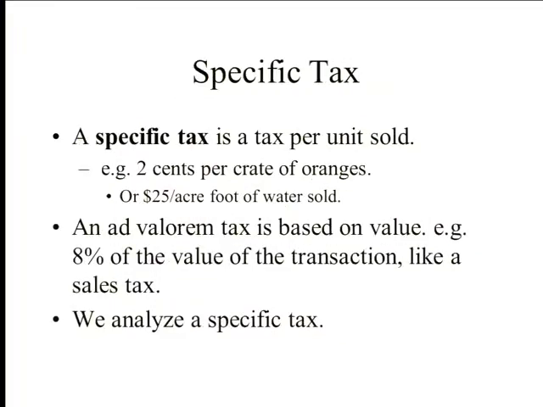There are two types of taxes. Ad valorem taxes, which are like a sales tax, 9%, 9.5% in Alameda County. That's called ad valorem, percent of value. And it doesn't lead to as clean graphs, and it doesn't help you understand what's going on any better. So I'll choose the simple case, if you don't mind. The simple case is a specific tax, so many cents per gallon for gasoline, for instance. If you look at gasoline taxes, you have both types, but you certainly do have the federal excise tax on gasoline, which is like 20-something cents a gallon. It has been forever. So that's a specific tax. It's a price that you have to pay per unit sold.